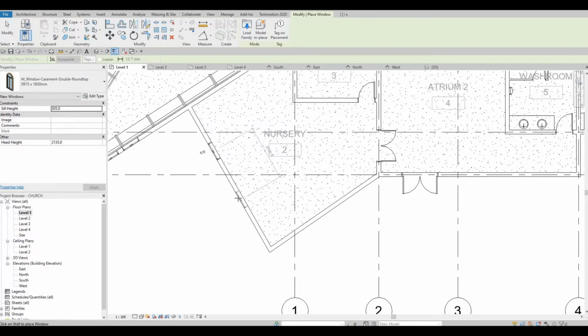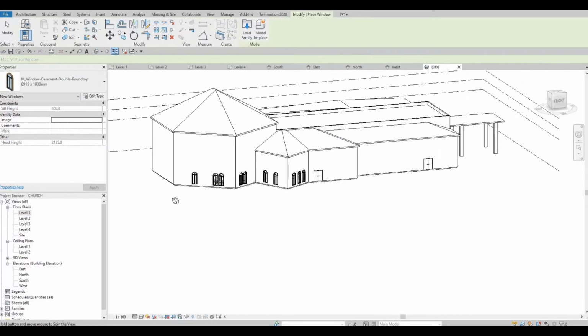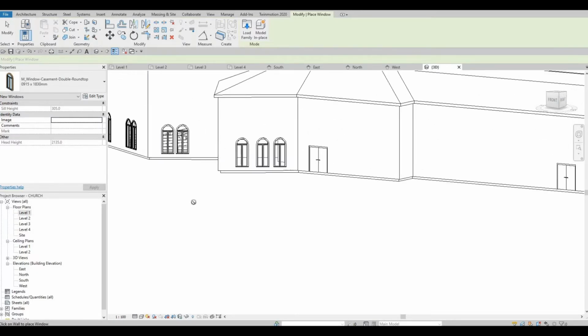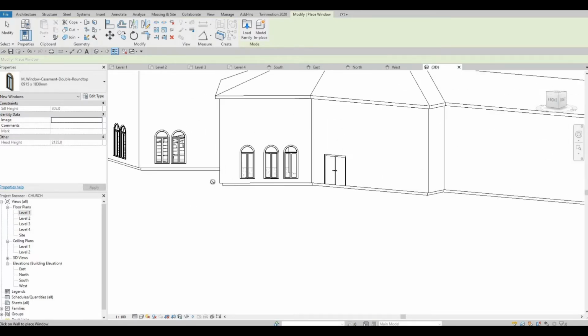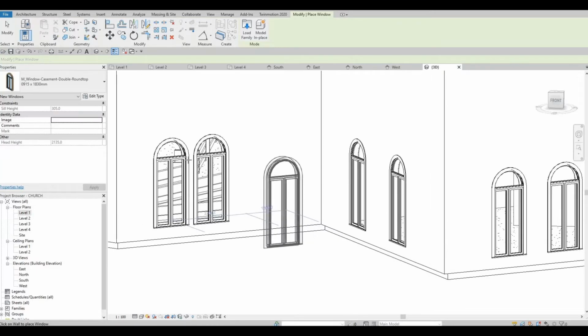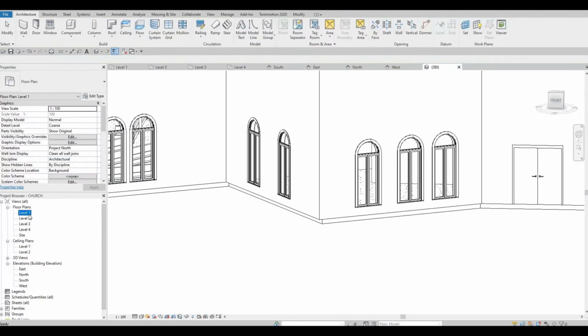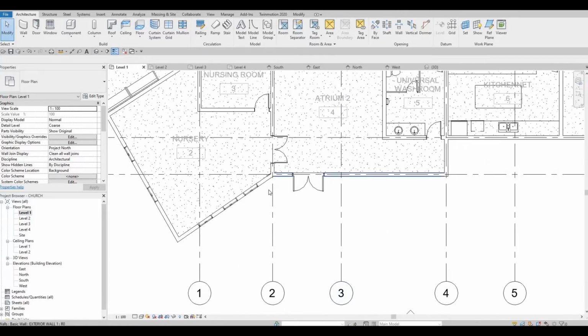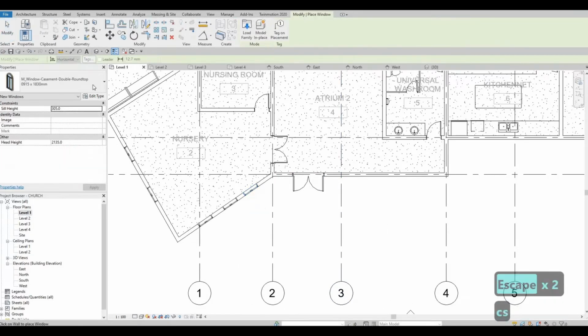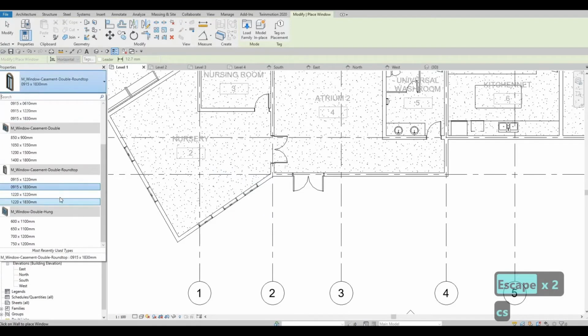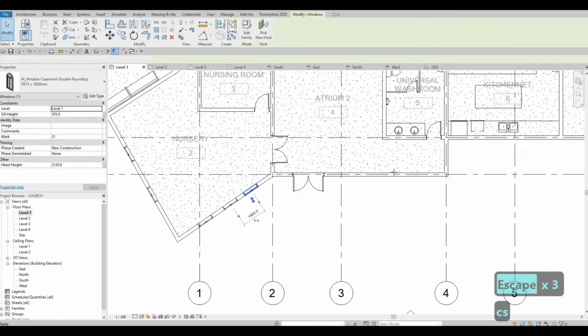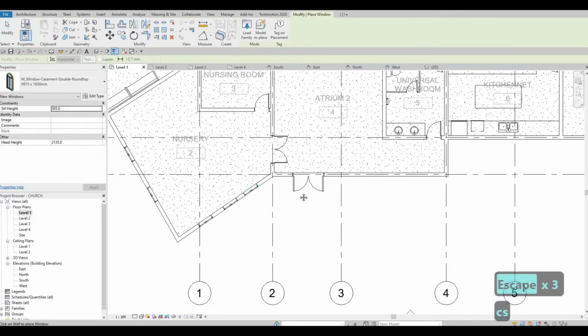And then here, separate it a little bit, and then let's add 3 here. I just want to check what it looks like. So it looks like something like a church will have. Select that again, CS. There's actually different kinds, but I just want to have what we have right now.